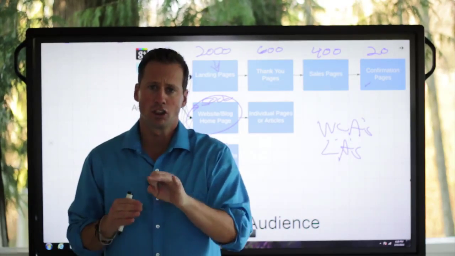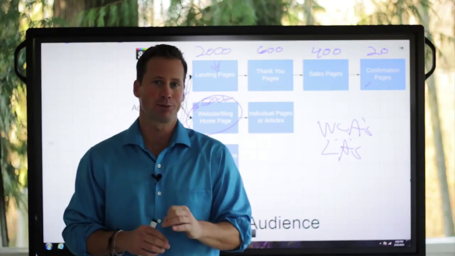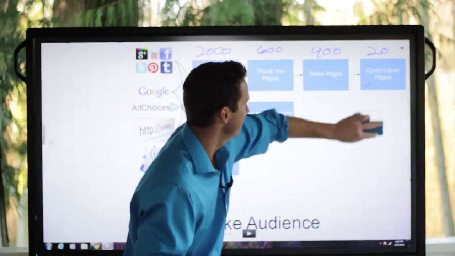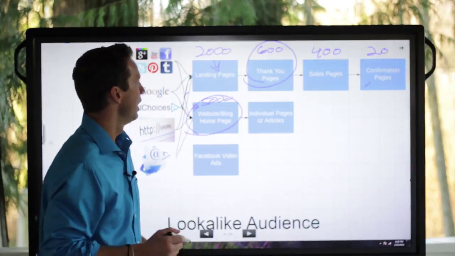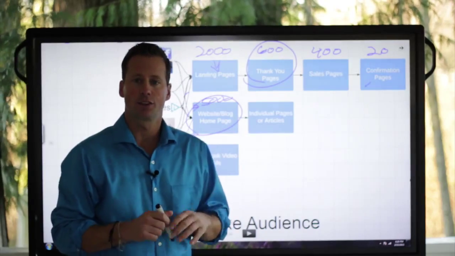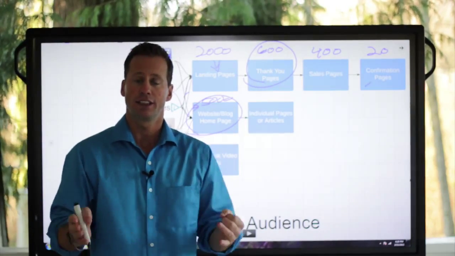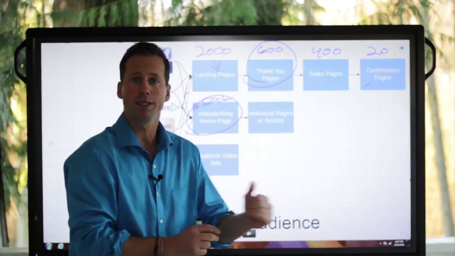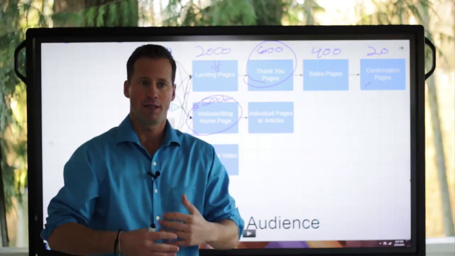Now where lookalike audiences come in, this is where it gets really fun. I can say, hey Facebook, let's take these 600 people that converted and create a lookalike audience. They'll take those 600 people and create a new, entire, unique audience. Let's say it's the US. You can do anywhere from 2.1 million all the way up to 20 million people. It's a pretty big audience, so you have to be careful with it being too broad.